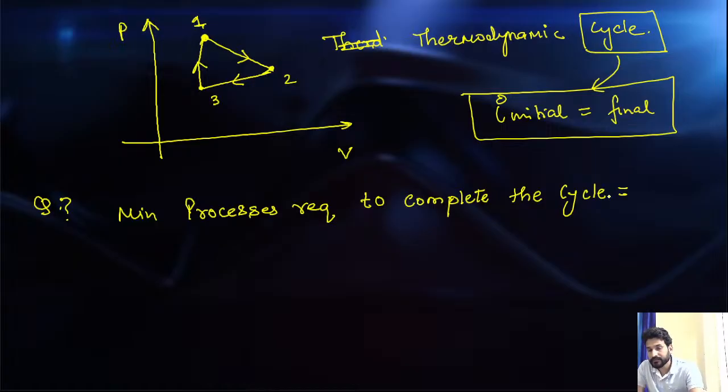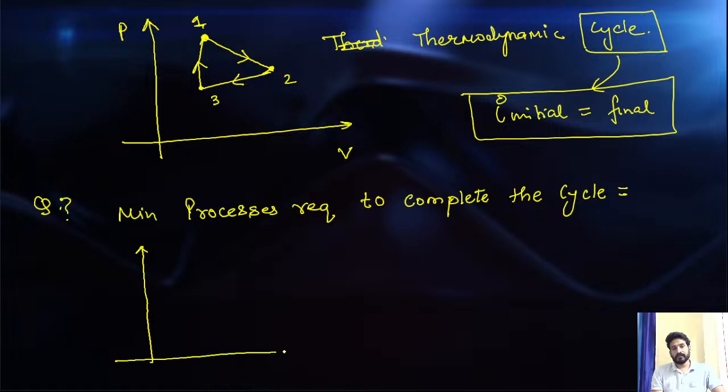What is the number? Guys, very simple. 4. Yeah, Mohammed, how can it be possible? This is my thermodynamic cycle. 4 is not possible at all. This is process 1, this is process 2, this is process 3. You can see here that there are at least 3 processes. But in actual, what is the value?